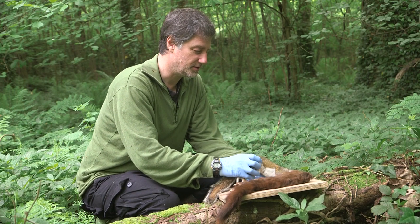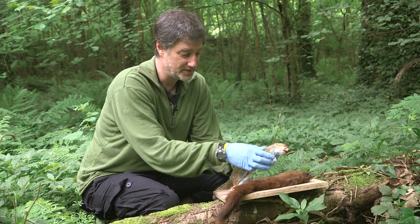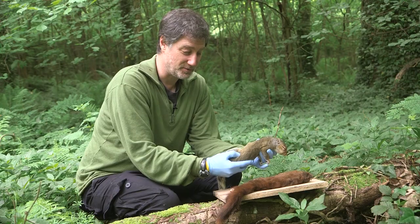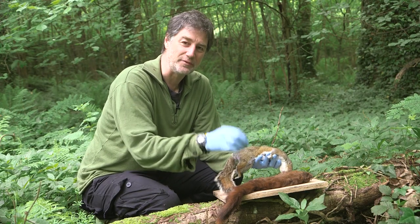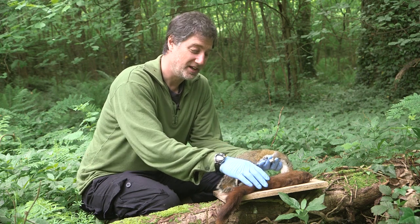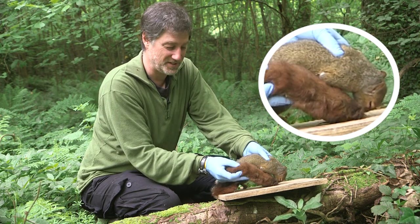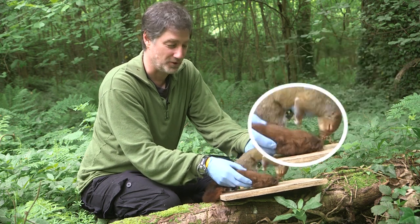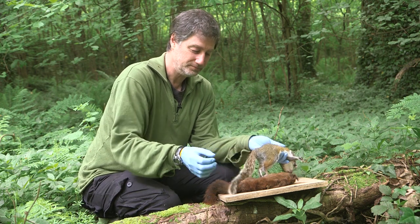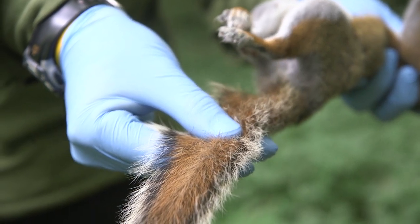Let's have a look first at the grey squirrel. What you'll notice is it's actually got a lot of red on it — red around the face, red down the side of the flank, down the arms, red on the hind quarters, and red right across the back. It's only when you see a red squirrel next to it that you realise the red on a grey is a chestnutty or orangey colour — and the difference is incredible. This animal is the red squirrel and this is the grey, although it has got a lot of brown on it. It's got grey on the arms, around the neck, and on the tail, which is flecked with grey but always has this outer fringe of silver.